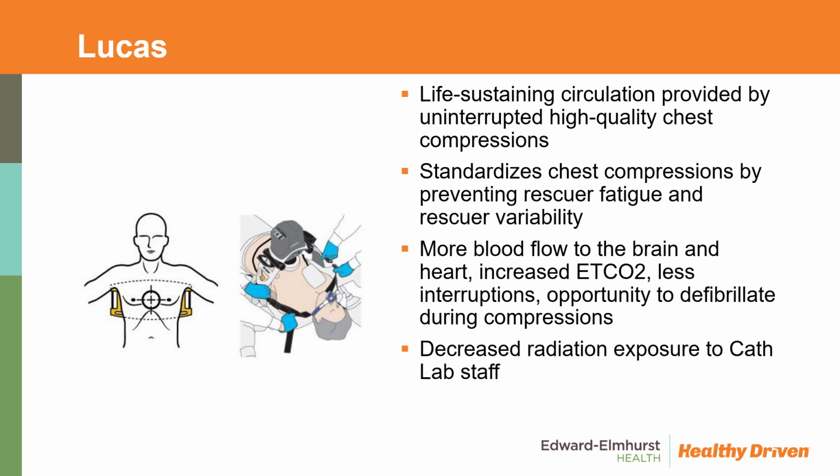Our Lucas is our mechanical CPR machine. It's life-sustaining circulation provided by uninterrupted high-quality chest compressions. It standardizes chest compressions by preventing rescuer fatigue and rescuer variability. There's more blood flow available to go to the brain and the heart, increased end-tidal CO2, fewer interruptions, and opportunity to defibrillate during compressions, and also decreased radiation exposure to the cath lab staff.